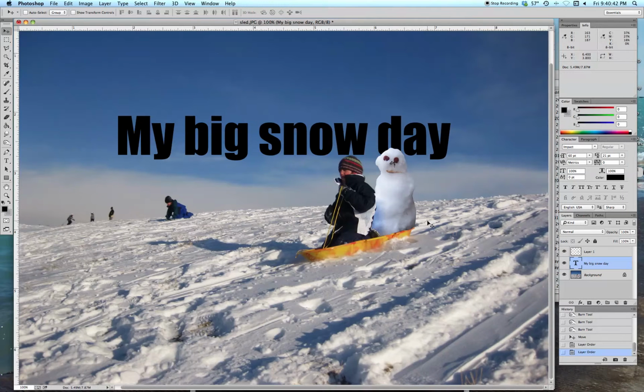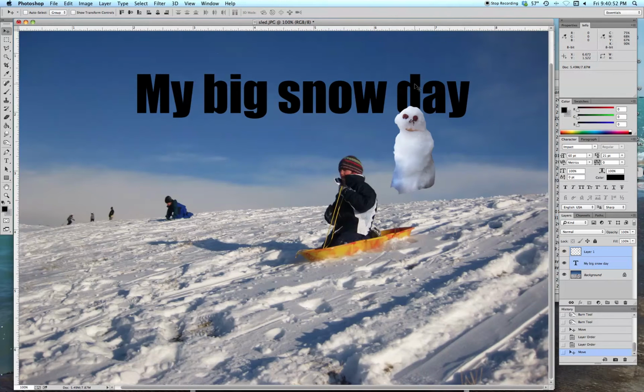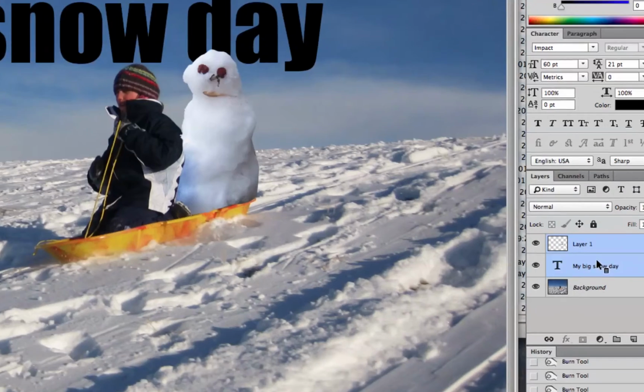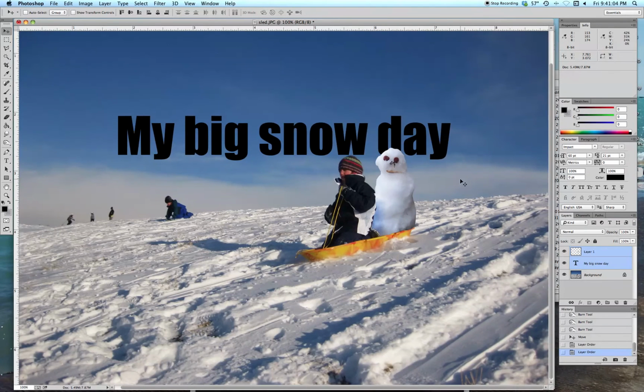But I just kind of wanted to show you the way that we can affect just a certain layer. By the way, if we were to select two layers at a time and use the Move tool, notice it moved the snowman and the text. So if you hold down the Command key when you're looking at the layers here, you can click on multiple layers and move them around together without merging them together.